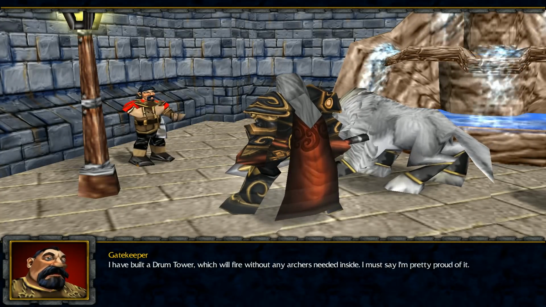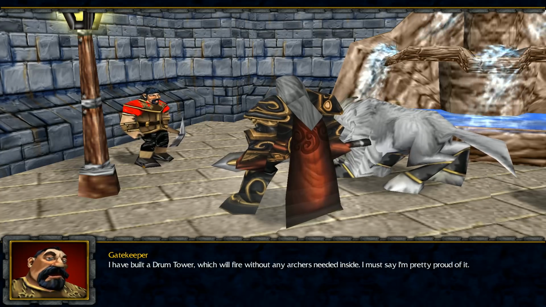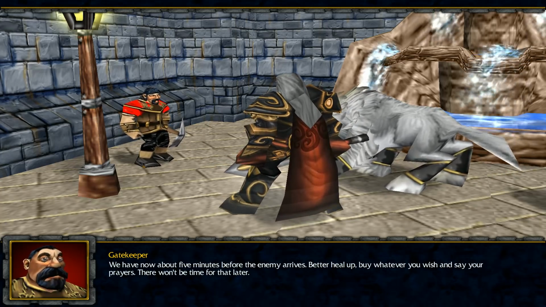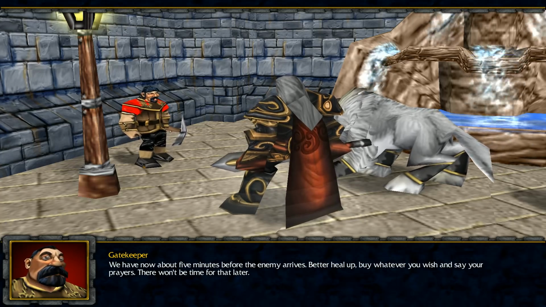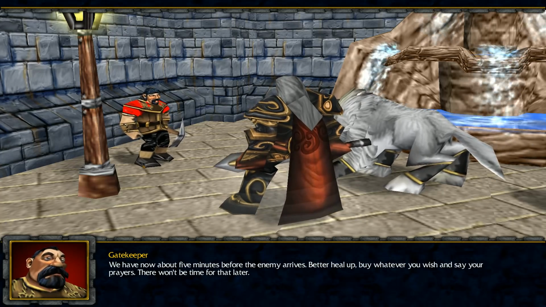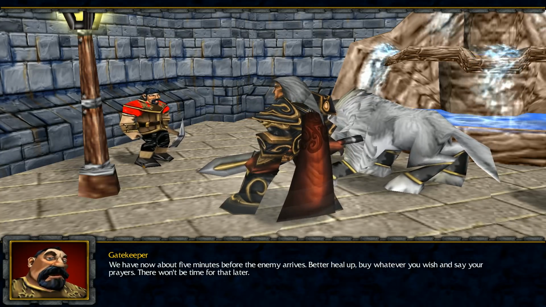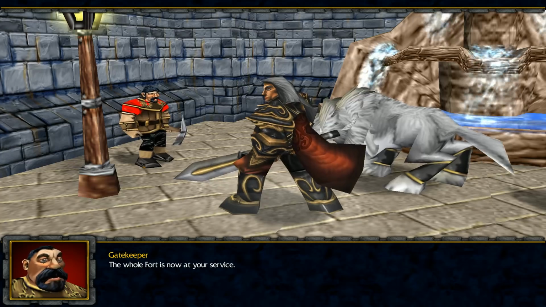I built a drum tower, which will fire without any archers needed inside. I must say I'm pretty proud of it. We have now about 5 minutes before the enemy arrives. Better heal up. Buy whatever you wish and say your prayers. There won't be much time for that later. The whole fort is now at your service.